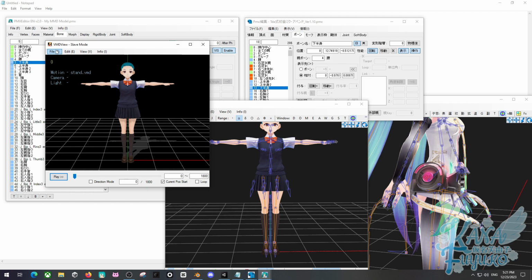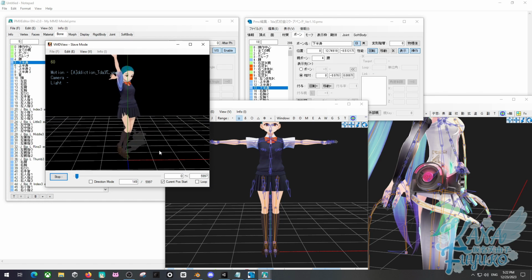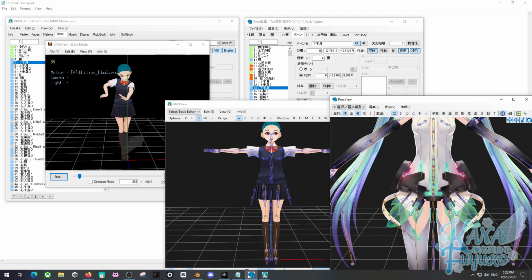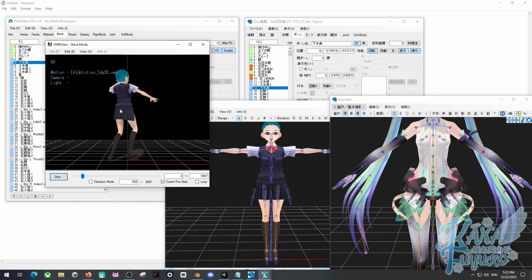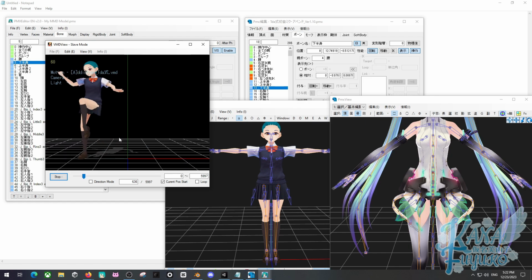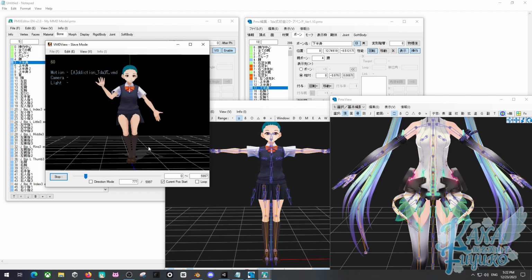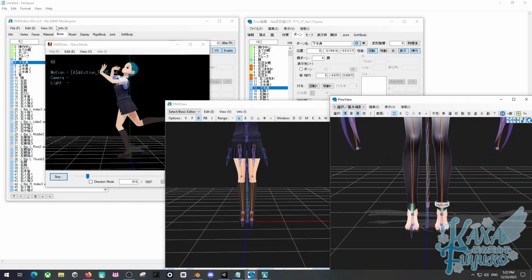Real quickly, open motion here. But as you can see, now it actually moves properly. However, you may notice the arms are still messed up. That's because the model's in a T pose. We need an A pose, which I'll show you how to do as the last step. So for now, the arms will be messed up, but you can see how the bottom legs are now moving properly, basically. This is what you want. I'd recommend having the feet separated, but again, we'll worry about that later.